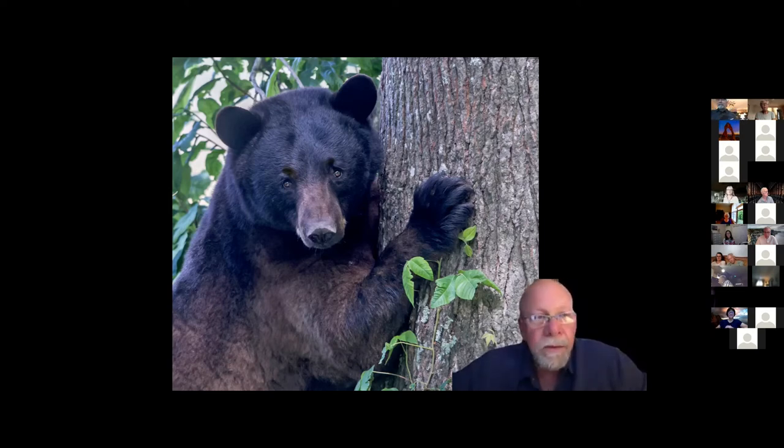I wish I was in Texas or Mexico, where we can get several different varieties of hummingbirds. But unfortunately, here on the East Coast and all the way up the coast, the only hummingbirds we see are the ruby throats, and they're nice. I've gotten some really nice shots of them. I had a whole section in my presentation on hummingbird photography that I took out because I thought it was going to be a little long. So when I'm in Maine, I photograph hummingbirds, but not here.